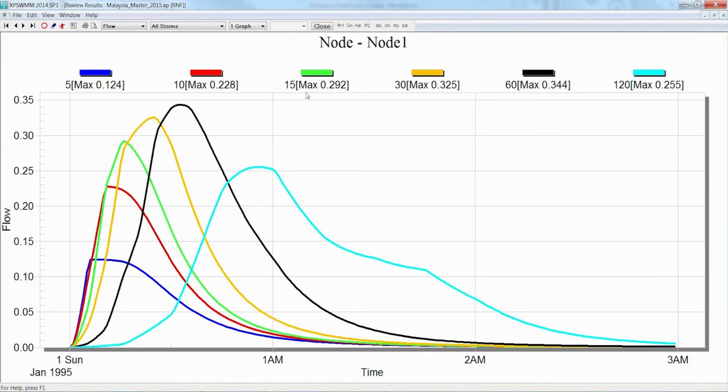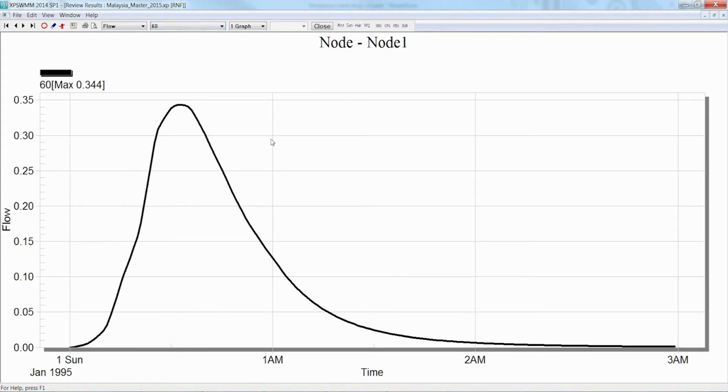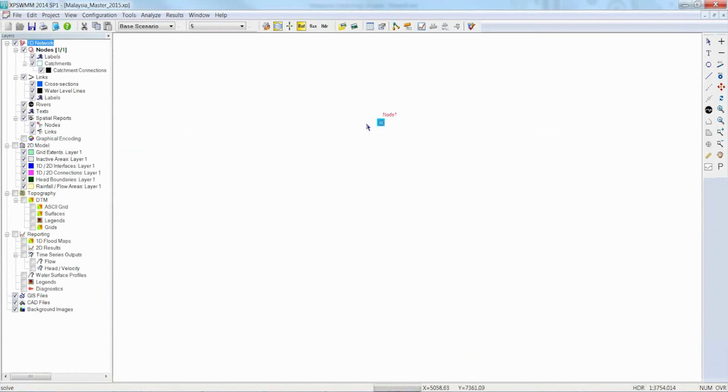There's that same set of results from the software, and not only can we obtain for these multiple storms peak discharge, but I can look at rainfall totals, the impacts of infiltration and other parameters, and I can also isolate down and just look at one storm if I wish for reporting purposes. It's very important to be able to get this information across to not only our clients as consultants or interested individuals at a state government or assessment level. So very, very quick to model inside our interface with limited information.